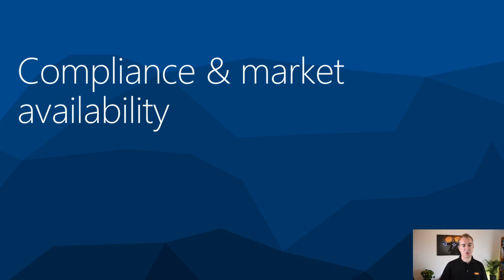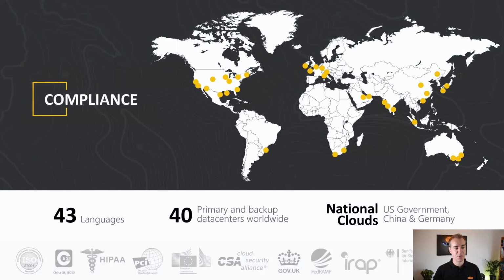Finally, the thing that I want to talk about is compliance and market availability. Again, compliance is usually a discussion that needs to start to happen after you've gone through the self-service phase, when people just started uploading Power BI just to be able to get a solution. When you actually start to talk to IT and other departments: are we compliant? And are we available in the right country?